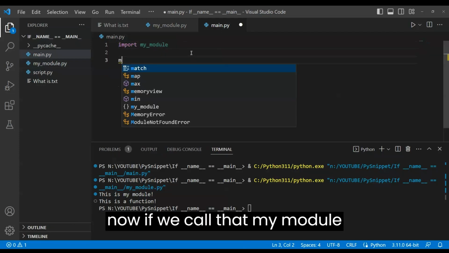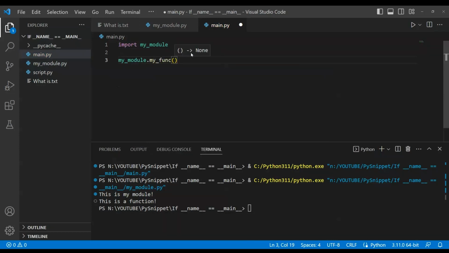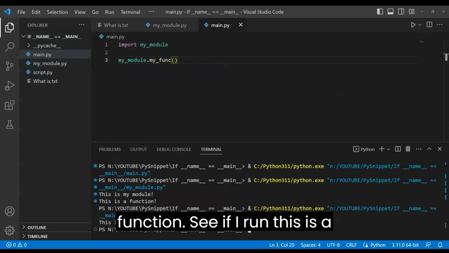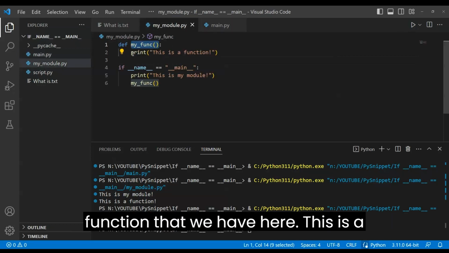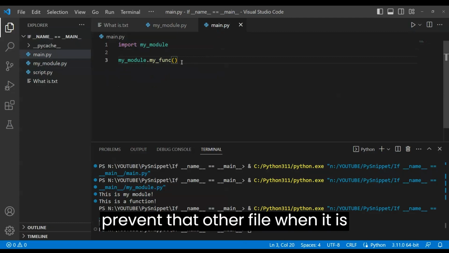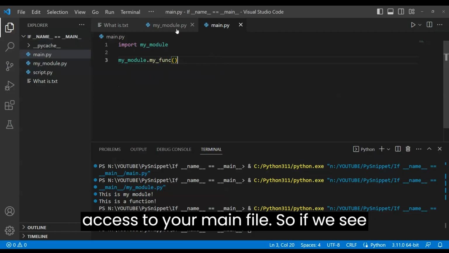If we call my_module.my_func here, you will be able to execute my_func. See, if I run, this is a function that we have here. It is very useful for preventing other files that import your module from having access to your main file's code.